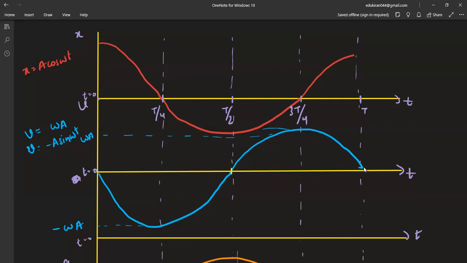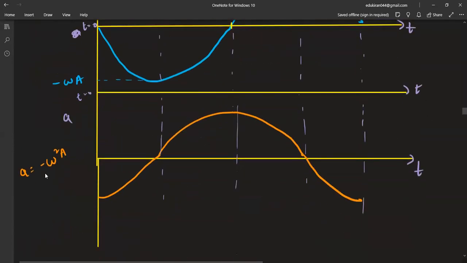So one curve till the baseline, then again from the baseline it will start, and this entire separation is one wavelength, and this is the amplitude A which we are writing. At the extreme, the maximum value possible is minus omega a, and here also it is plus omega a. Then further differentiating this gives acceleration. So minus omega square a is the maximum value which is possible.